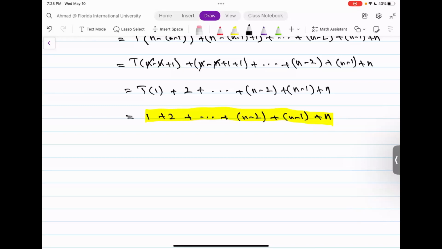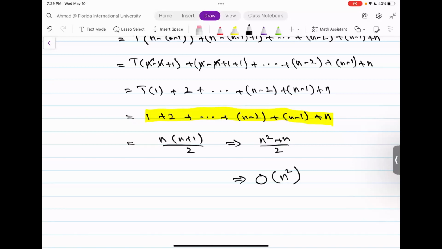So according to the mathematical formula, this whole is going to be n into n plus 1 divided by 2. Why? Because the sum of the first n natural numbers is n into n plus 1 divided by 2, right? And if you solve this further, it's going to be n squared plus n divided by 2. Since we are going to find the worst case time complexity, which is big O, I am going to ignore the rest of the terms, and I will say, hey, this belongs to O of n squared, right?